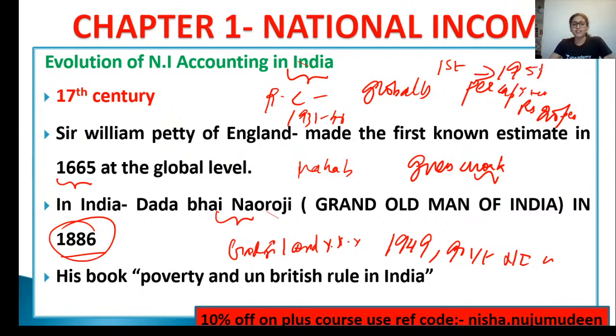That is, what is the income of the country and all. Though they prepared the report in the year 51, again there were some sorts of disadvantages and all. They couldn't approve it. So the final report was prepared and published in the year 1954. So, though the first report was submitted to the National Committee in the year 51, it was finally approved in the year 1954.